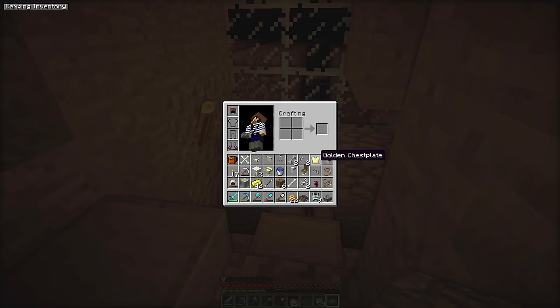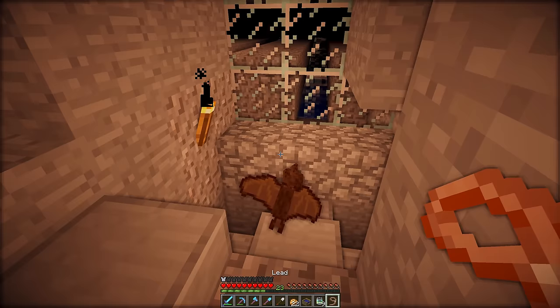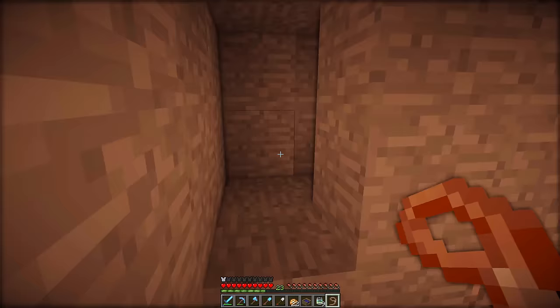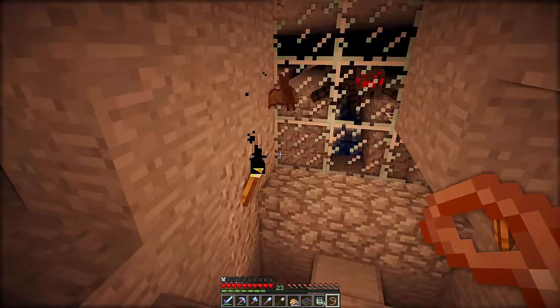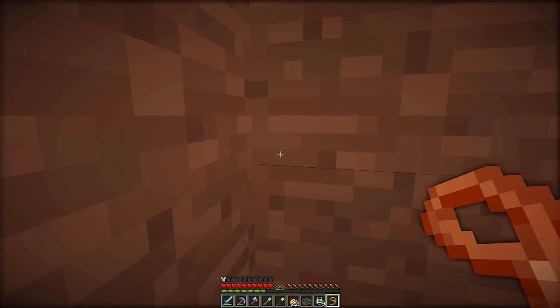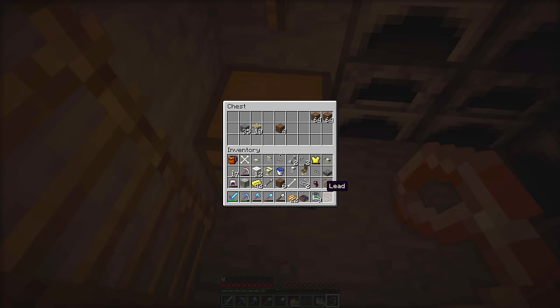Okay, let's see here. My inventory is full, really? I'm trying to click you. Click, click. I don't think you can lead a bat. Confirmed. That's dumb. You should be able to. Too bad, bat. You could have been my pet. I need to throw out some stuff. Actually, we have chests down here. Let's just put in... I hate to throw this stuff away, but I really don't need it at the moment.